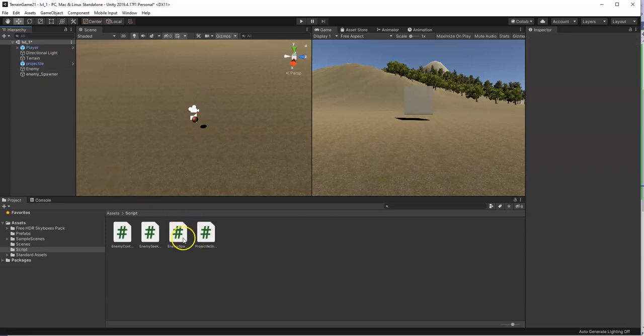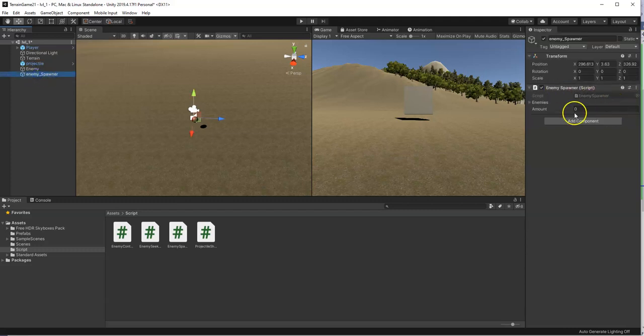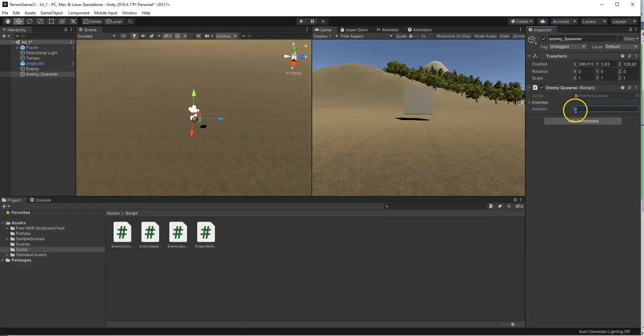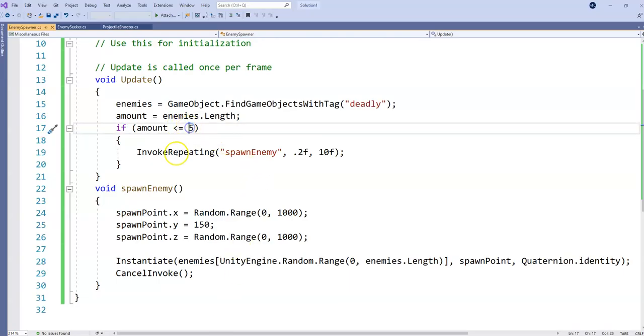And I'm going to take my enemy spawner script and attach it to that object. Where it says amount here, this is the initial amount of enemies that we want to populate the map. That has to be one more than what you see in the script. So this number in our inspector needs to be at least one more. And just so we have a sense of this working, I'm going to make the amount 16, and this amount 15, just so we have some more enemies, to make it more interesting.